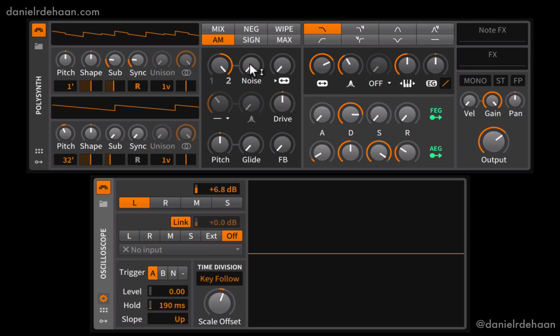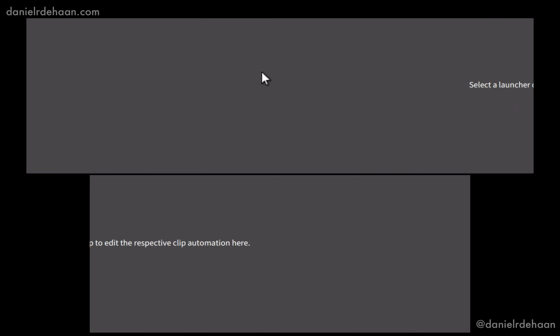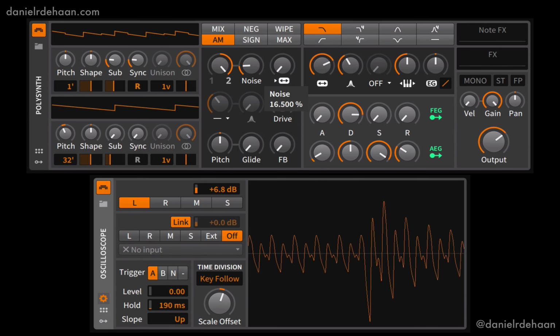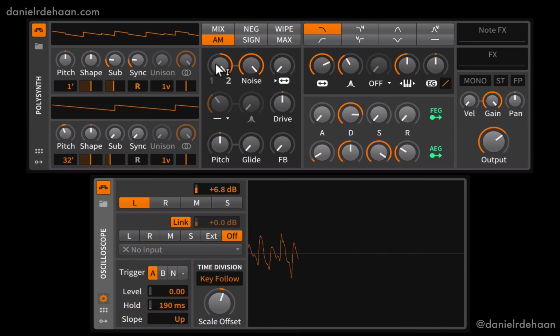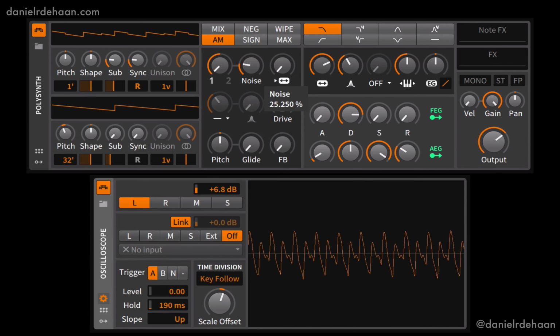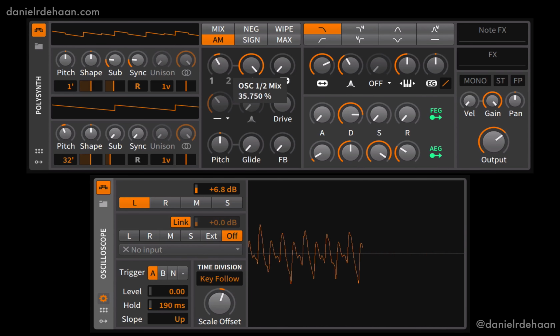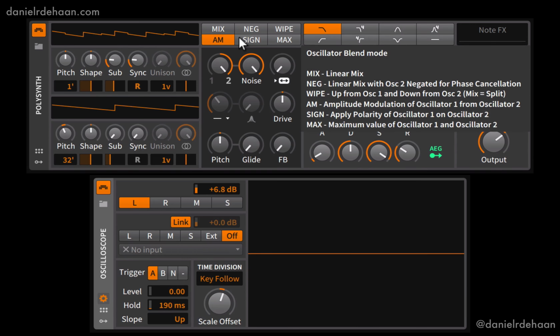The next knob over is the noise, which allows us to crossfade between how we've combined together oscillators 1 and 2 and a noise source. Which you can hear is still influenced by how we've got these set to be mixed together.